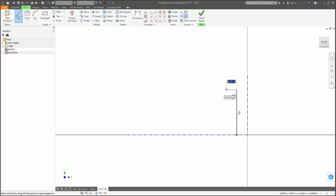Click, drag across. Now this one you could actually type in a value of 0.4 once you start drawing it across and hit enter. This one you're not going to type in a dimension, but get it approximately 1 inch, and notice the angle that we're at there. So 115-ish is pretty good. Just don't touch the center line yet.